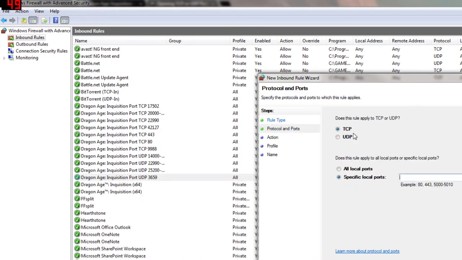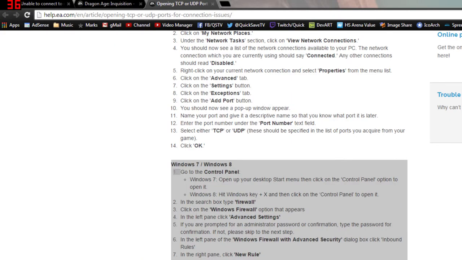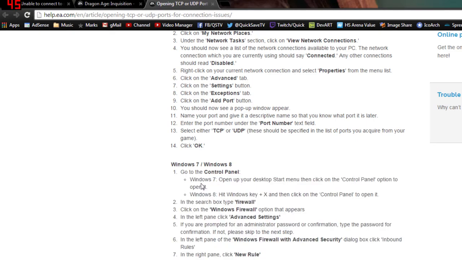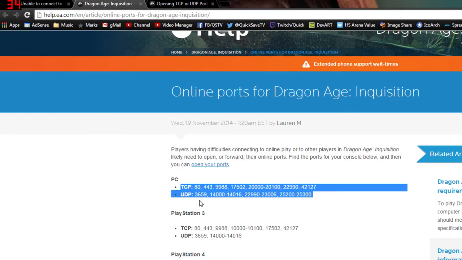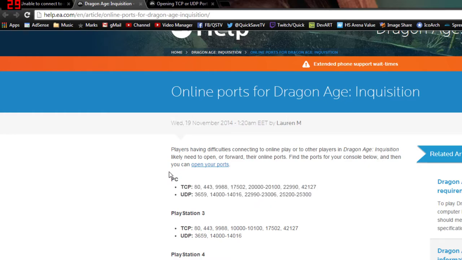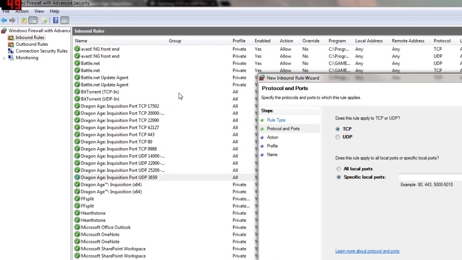You're creating ports, and you're going to have to create all the TCPs and then all the UDPs, right? And in order to do that, you basically just utilize the stuff that you have here, right? You utilize this guide, and then you utilize these numbers for ports. You'll need to unlock seven TCP ports and four UDP ports for the PC. Once you unlock all of these, what's going to happen is you will easily connect to any game and you will be able to host a lot more people, which is really cool. What I've done also here for simplicity is name them appropriately, regarding what kind of name they have, etc.